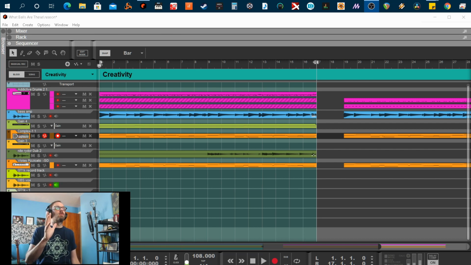So I'll show you what I've started with, and then we'll get into some basic block stuff, and then we'll get into the meat of how I'll show an example of how this can work over time. So what you see in Reason right here is a chunk of song. I pulled this out of my main sequence.